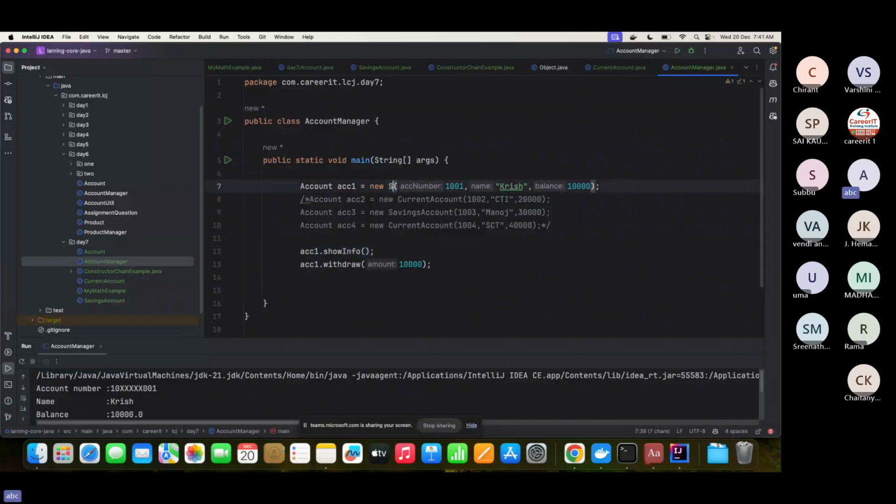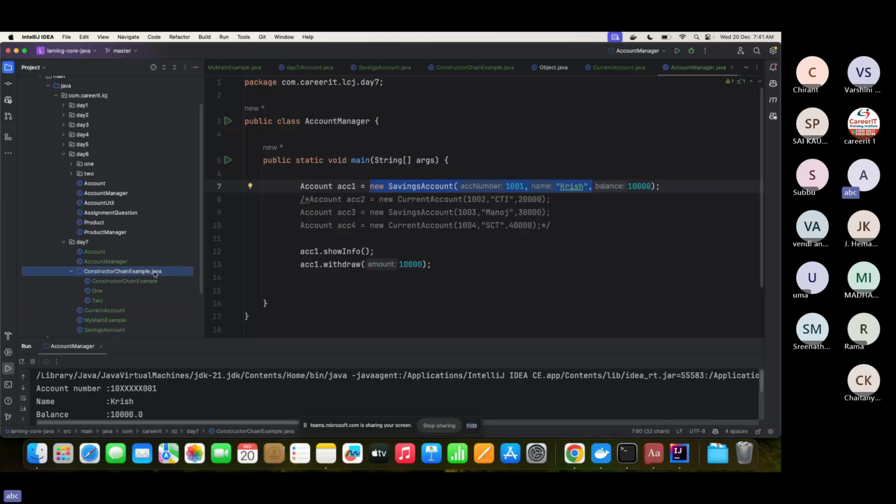In this case, it is not holding the same class object. It is holding the subclass object. So the compiler cannot decide whether it has to call the Account class showInfo method or the Savings class showInfo method. The binding will be postponed to the runtime. During the runtime, with respect to the object the reference variable is holding, the methods are going to be called. So this is the way dynamic polymorphism works.